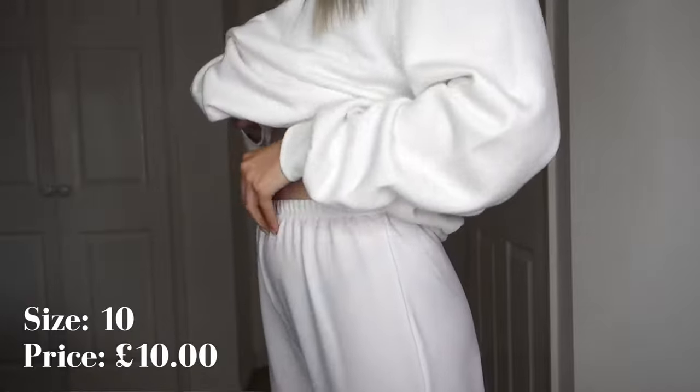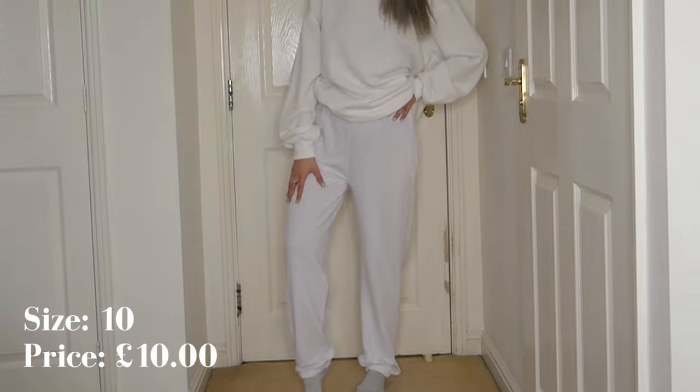Anyway, I just really like white and you can't go wrong with it — well, probably you can, given what I just said! Let's open these up and see how they feel. The thing I'm worried about is that they're going to be too big and look too saggy. Even if I just use them for lounging at home it won't matter if they're a bit big, but sometimes you just want to pop to the shop in your joggers. They're not as soft as I expected on the inside, and they might be a little bit see-through in sunlight.